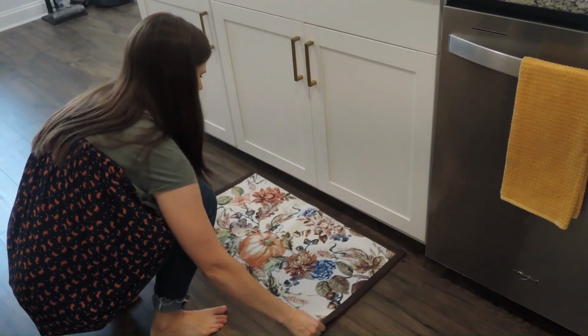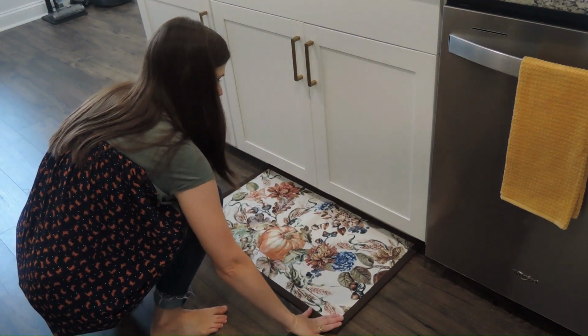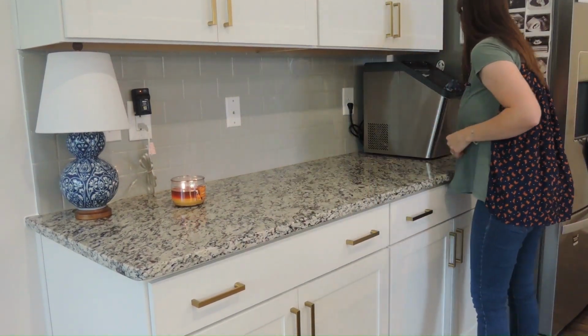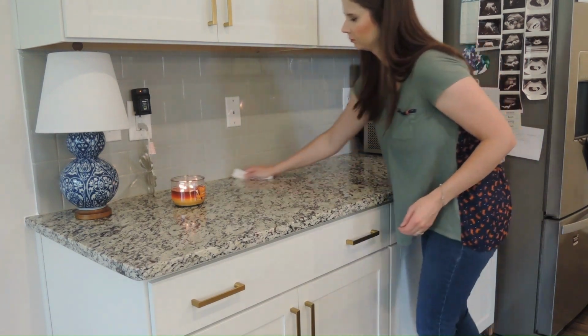And then I got this kitchen mat from At Home. It was $12.99. And I thought this went really, really well with our wood floors. Now I'm just going to wipe off this countertop so we can get to decorating this area.